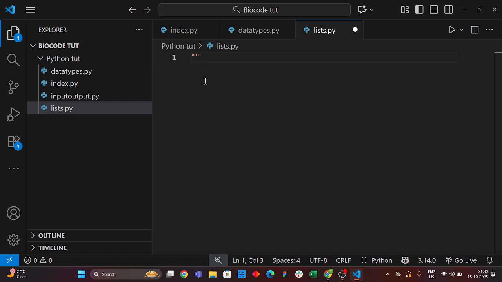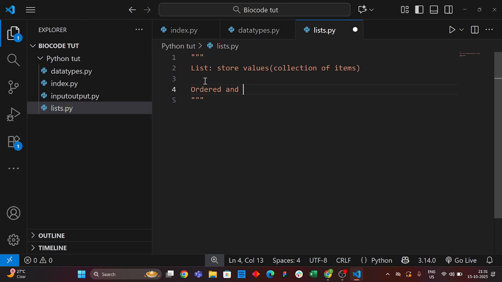The most important thing about lists is that they store values, a collection of items, and they are ordered and mutable.